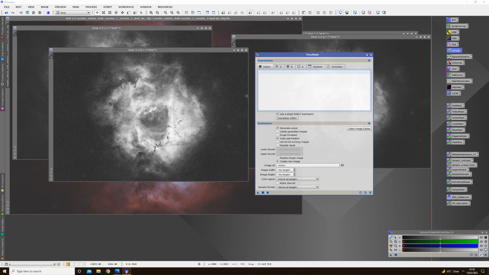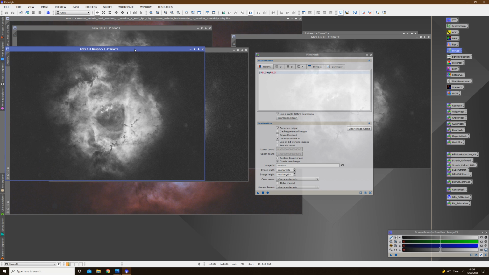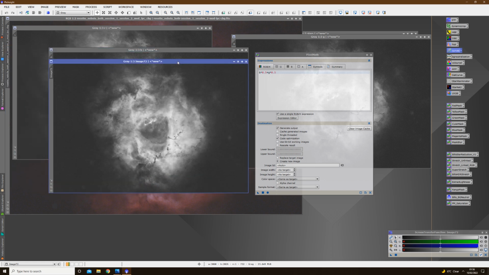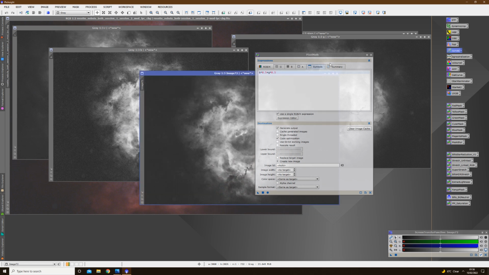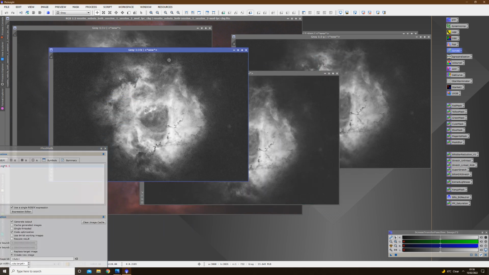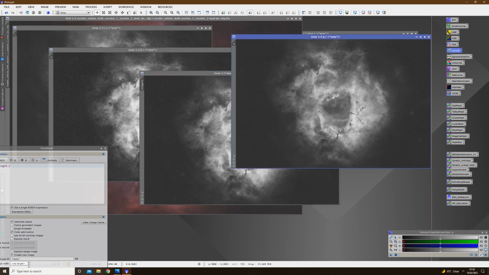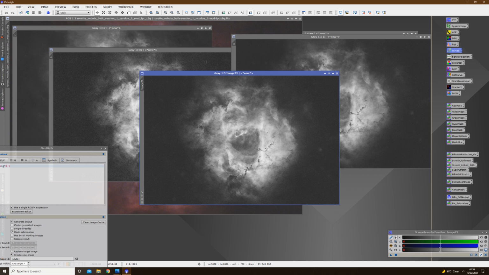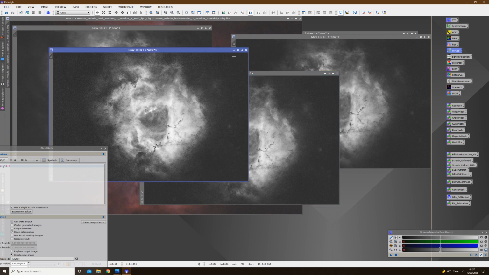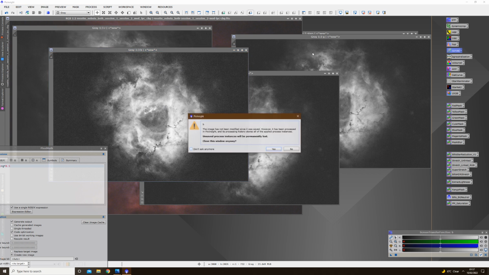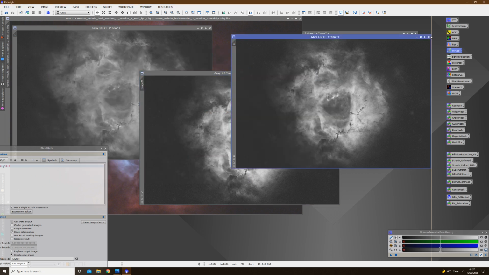And I'm going to make a 50-50 combination basically by doing B times 0.5 add G times 0.5, and I'll go ahead and create that. Now you can probably see at this point we've got a nice combination between the two. It's got that kind of bright core of the blue image and slightly smoother background of the green. It's nicely in between what we were wanting. And at this point you can actually get rid of both that blue and that green.